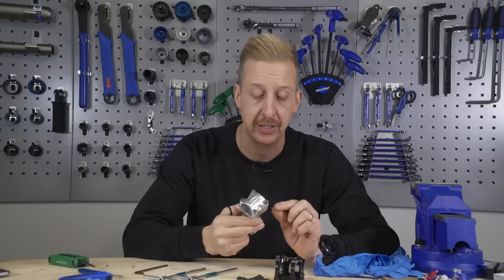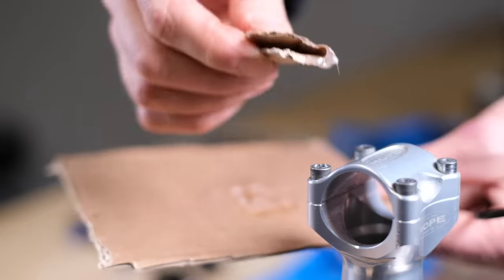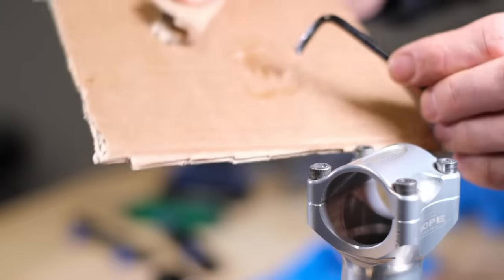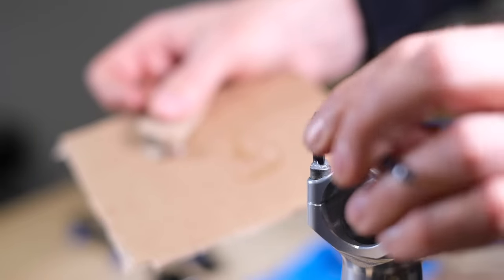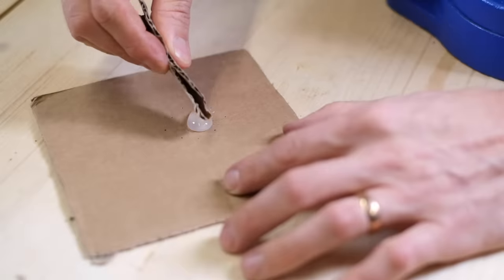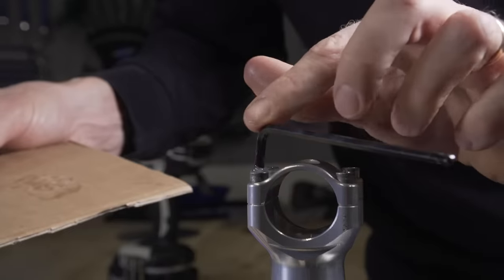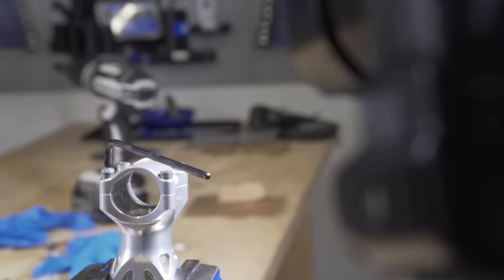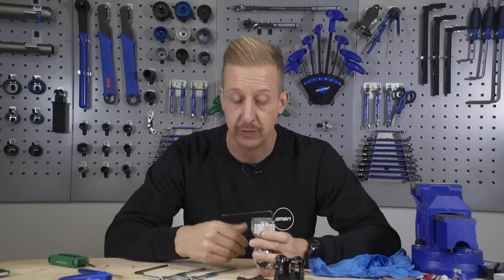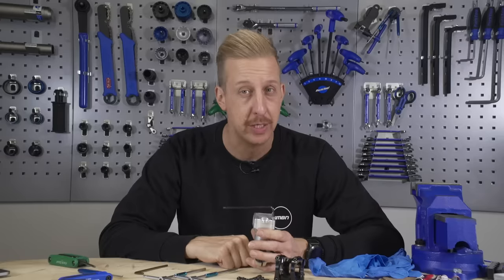It does require a bit of precision because you don't want to get the epoxy anywhere near anything else. I'm going to be using Araldite to show you this. Get it just the teeniest bit in the head of the bolt. Araldite is actually a two-part formula, so you have to mix the two together - you really don't need much. I'm going to use a little bit of cardboard to smear the teeniest bit into the head of the bolt, push the allen key in, and then you just have to wait for it to set. Don't be tempted to do this before it's completely set - best advice is to leave it overnight. Then you can simply use the allen key to undo the bolt and take it straight out. It's a sacrificial allen key, so you won't be using that one again.